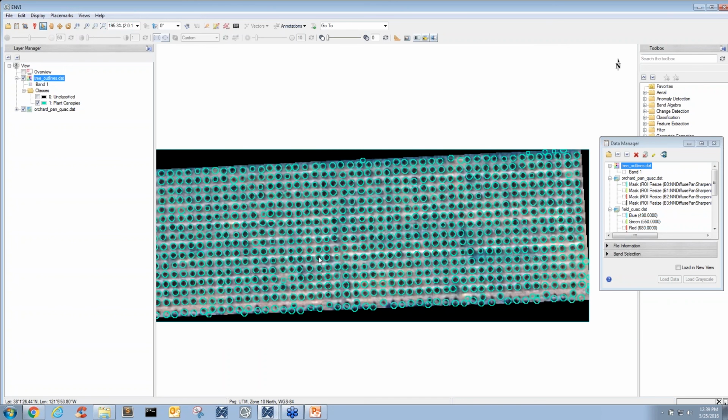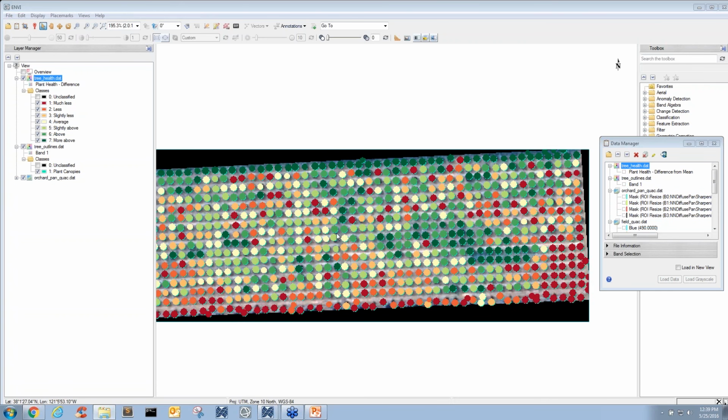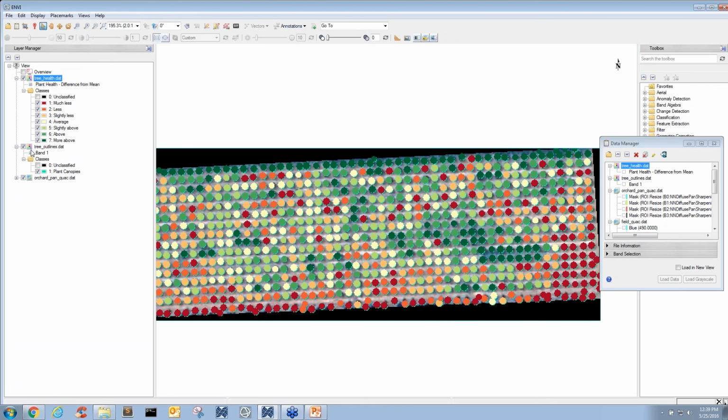That's what I'm displaying here. Basically, this is a visual representation of the distribution of plant health for this entire area. It goes from dark red to dark green. Dark green is the most above the average health for this field, and dark red is the most below.